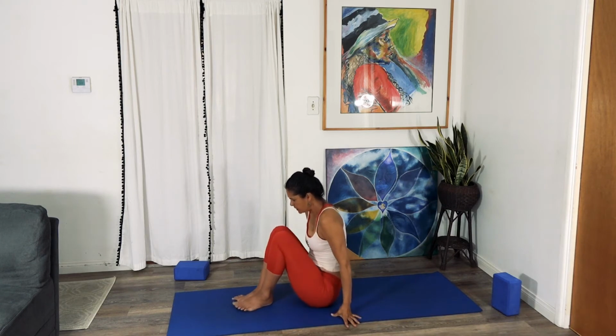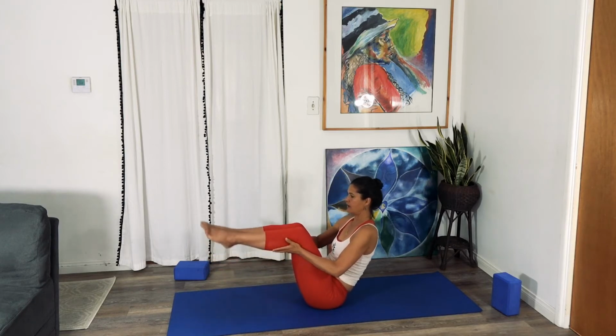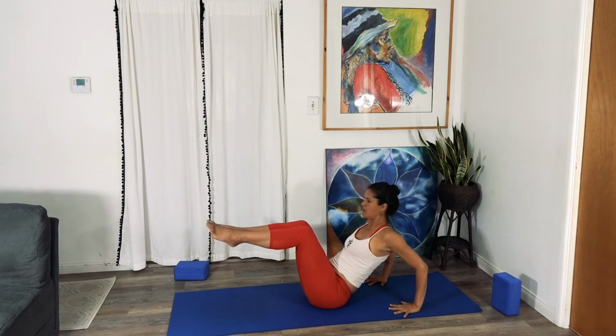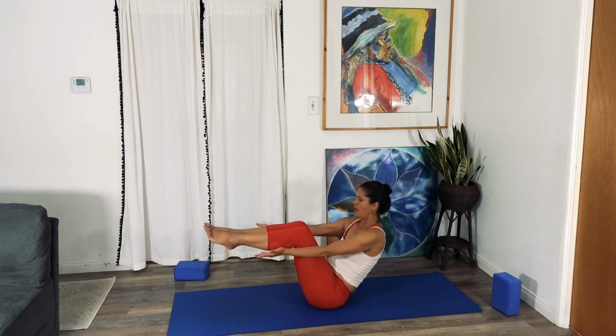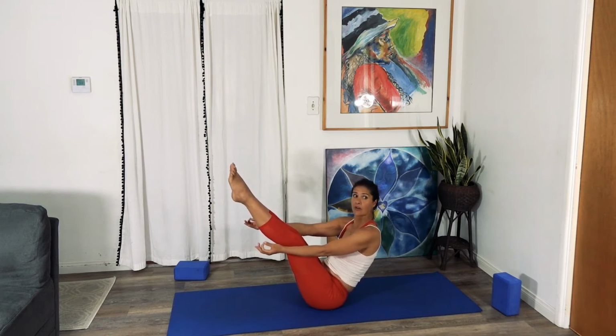In between pigeon pose, in between sides, Navasana, boat pose. Lean back. This is an option with the hands behind you, knees bent. Hands floating, or even legs floating higher. Good. Shoulders onto the back.